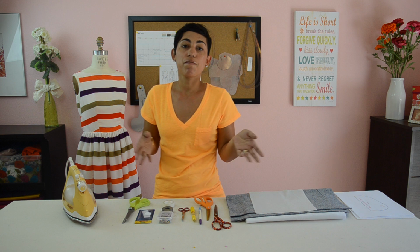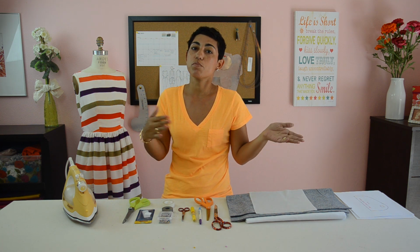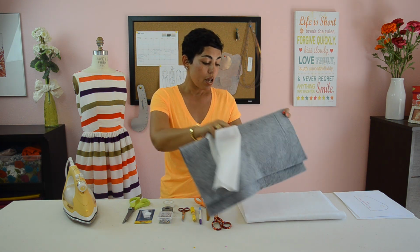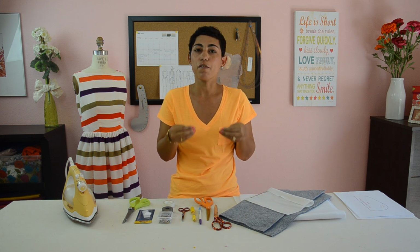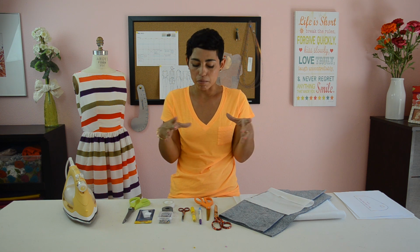You're also going to need some felt. Now you can use the same color felt or you can use two different colors, which is what I'm going to be doing for this tutorial. And you can use a half yard of any colored felt that you want. I prefer wool felt only because it holds up better and longer, and it just has a nice thicker feel than those less expensive felt sheets that you could get.